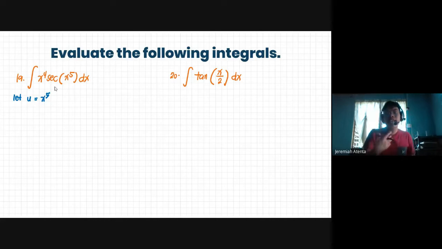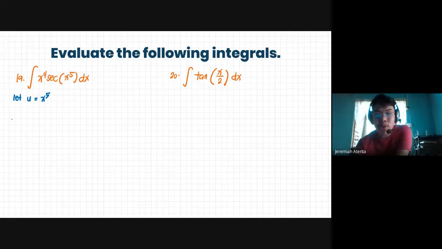Okay? Actually, in anti-differentiation by substitution, it is somewhat like a trial and error process. Let's try what we should let u be. When we let u be something, we should be able to simplify the form of the integral. So in this case, we will let u be equal to x to the power of 5. Then after that, we know that the derivative of u is just du. And the derivative of x to the power of 5 will be 5 x to the power of 4 times the derivative of x, or dx.